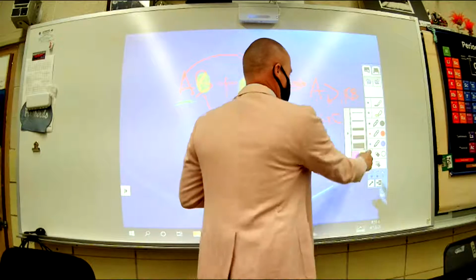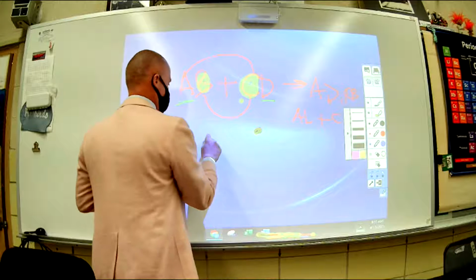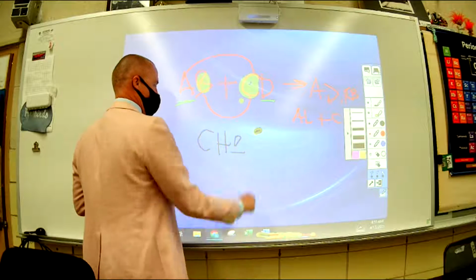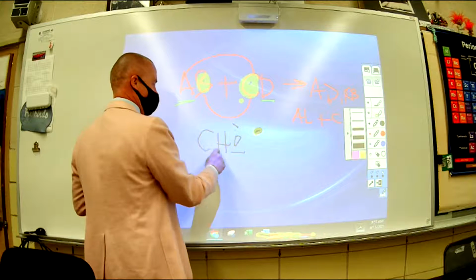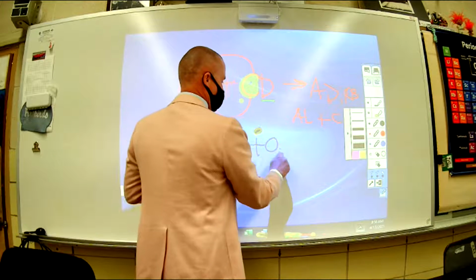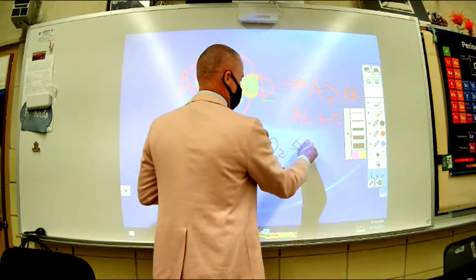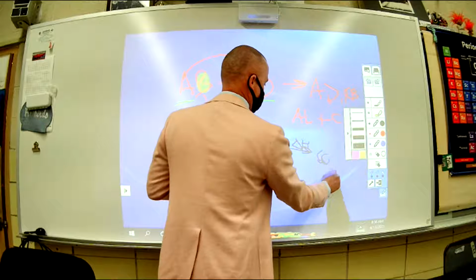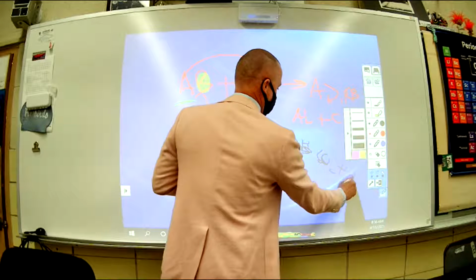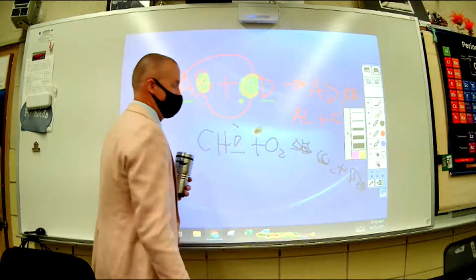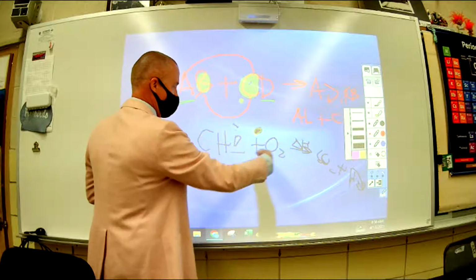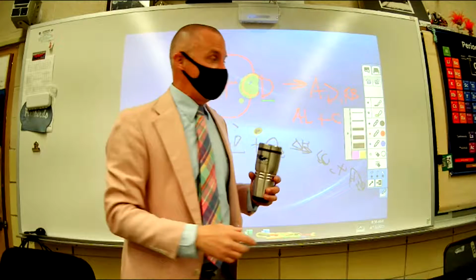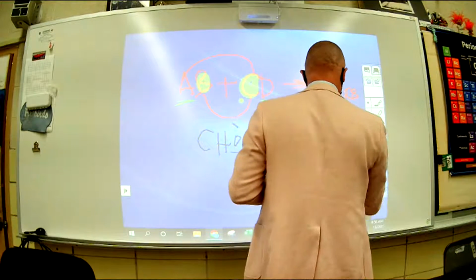What's it called where we start with a hydrocarbon? Carbon with hydrogen. Sometimes oxygen is on there as well. But carbon is with the hydrogen, and we burn it in the presence of oxygen to make carbon dioxide and water. That's called a what, please? Combustion. Outstanding. You guys are doing a phenomenal job here.